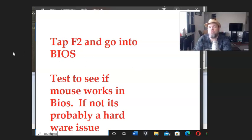And then tell me if you could physically see your mouse move in BIOS. If you do, then you know it's not a hardware issue. It's an issue with the Windows software. But if it doesn't move whatsoever, then you know it's an issue with the hardware, the mouse itself. So that's how you can test to see if it works.